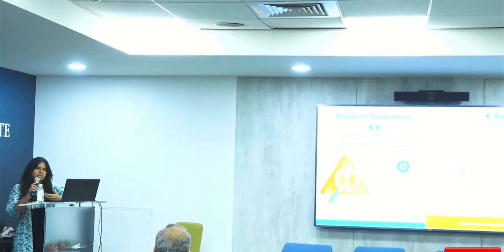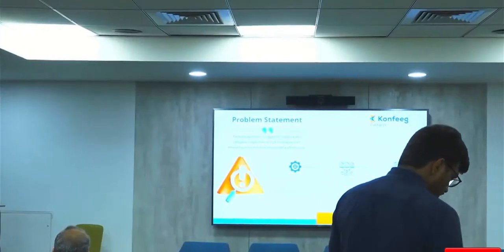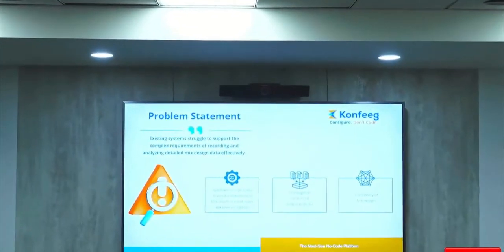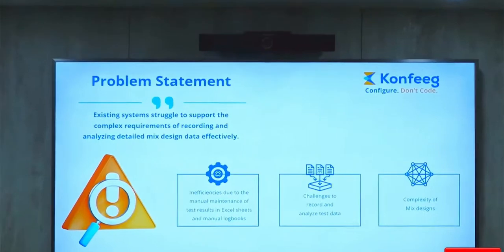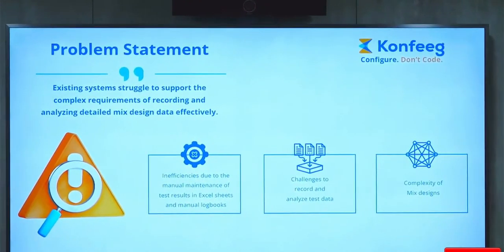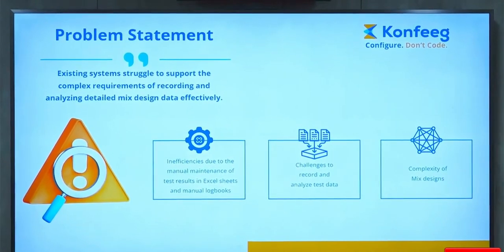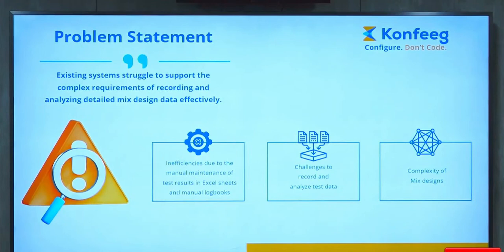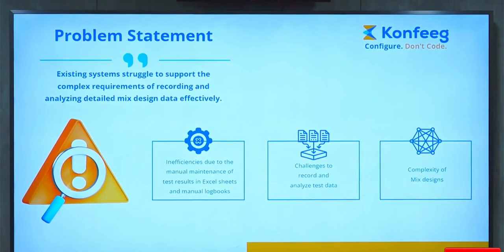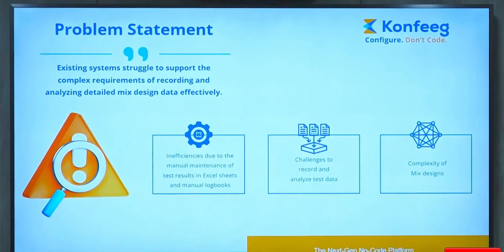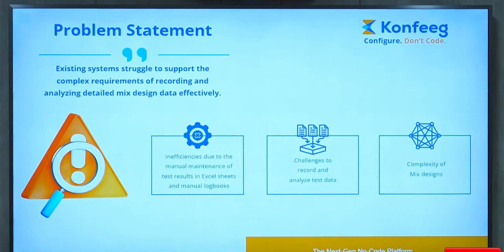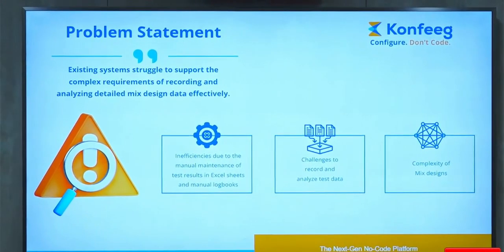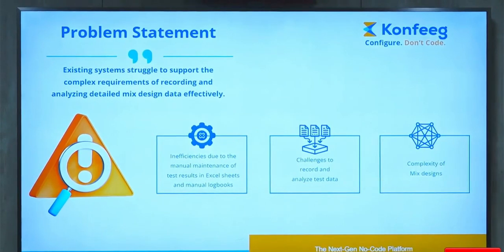So let's look at the problem statement. We understand that the concrete industry itself, the concrete production itself, is a very quality-driven industry. So unless you have the data and the proper analysis of the concrete which is being produced, you will not have the confidence, or the customer will not have the confidence in the company itself. In today's environment, most of the data that is being captured, that is the test data which is being conducted on several materials to create the concrete itself, is being captured in Excel sheets or in manual logbooks, which is prone to create a lot of inefficiency.